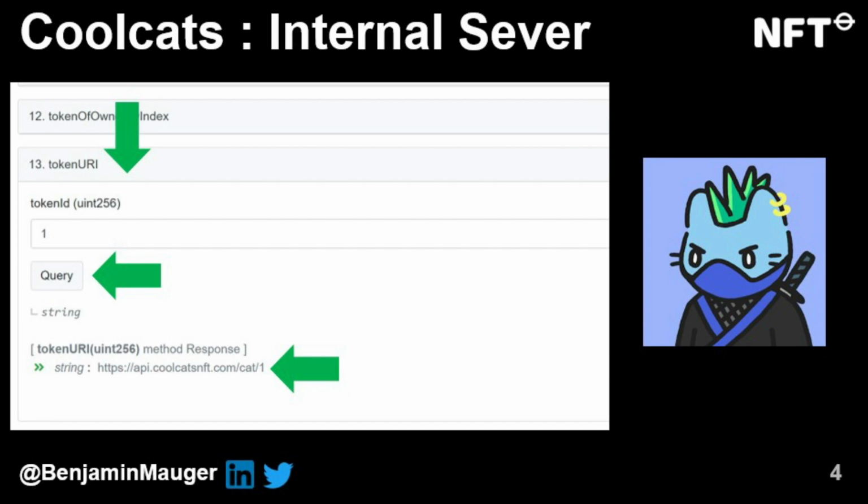Most of the time, 99%, the query will be token URI. You add your token ID. It could be one. So as an example, I put one, but be careful. On some contracts, there's no one, like the number 1 doesn't exist, so make sure it works. And then you use it, token URI. You click on query, and you get where the NFT assets are.